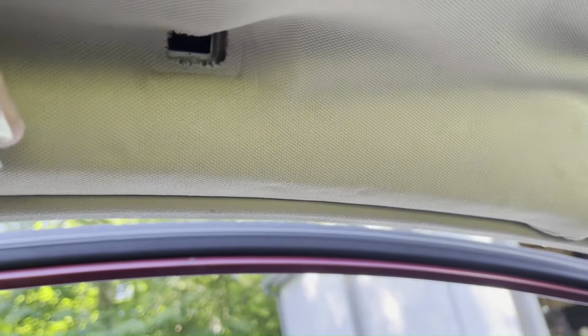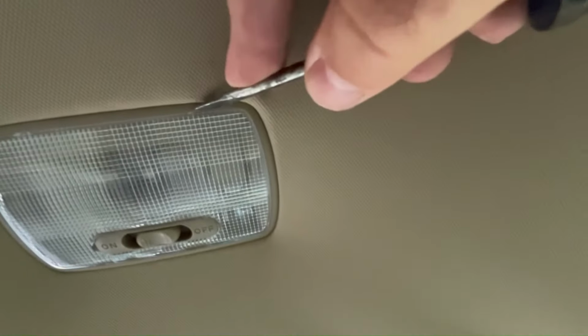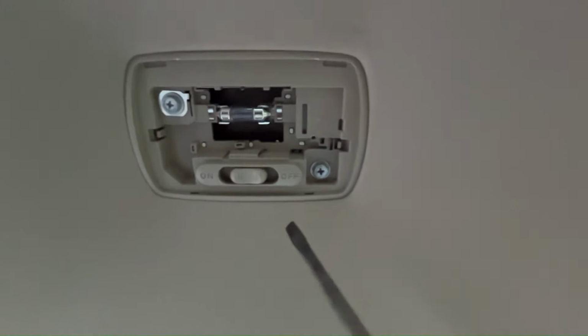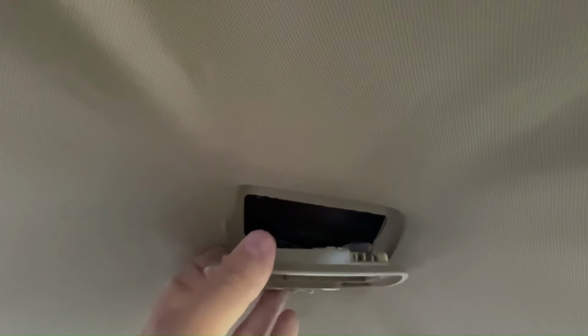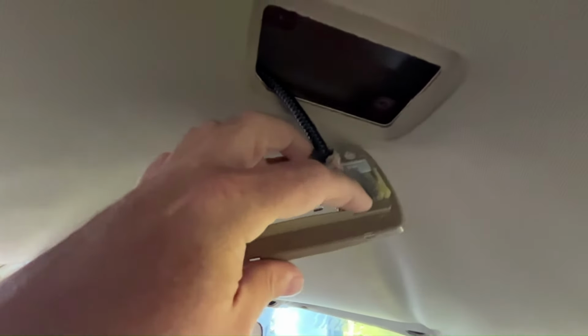Now we need to get this rear light assembly removed. So go ahead, same kind of thing as the front. Try to pry off the little glass cover as carefully as you can. There it goes. Now we'll see, again, two screws in the corners there. Get those Phillips screws removed. All right, once those screws are removed, the whole thing should pull down again. So it looks like the wire's in a little clip. Pull it out of the little clip so the wire gets loose, and then you can disconnect this plug here.